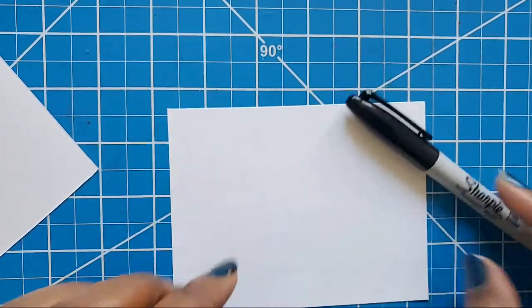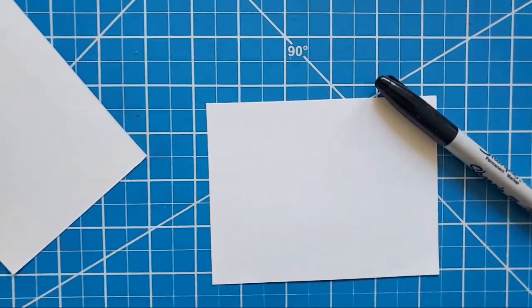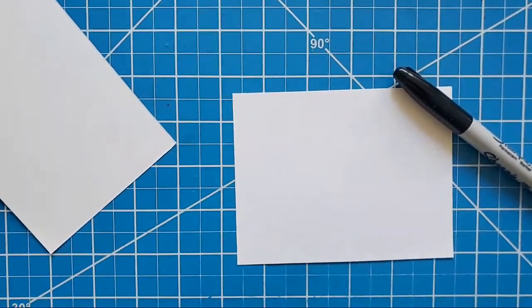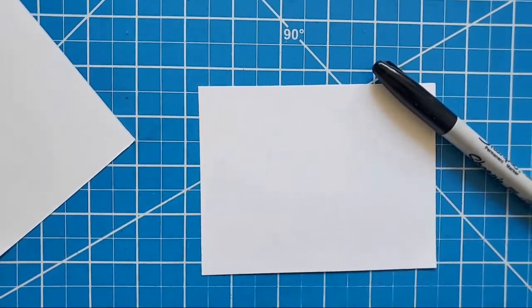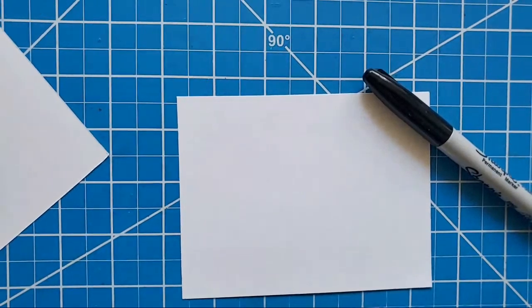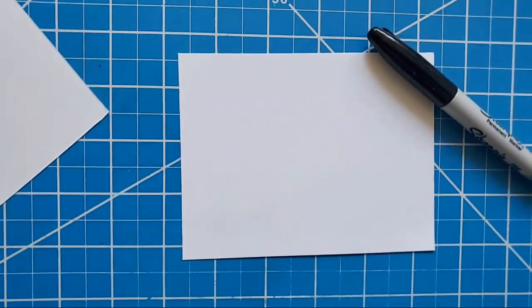Yep. Oh, let me move my camera back so y'all can see what I'm doing. Y'all are really up close. I figured I'd be able to make a card, but I only have like 30 minutes to do this. So that means doing more art therapy.